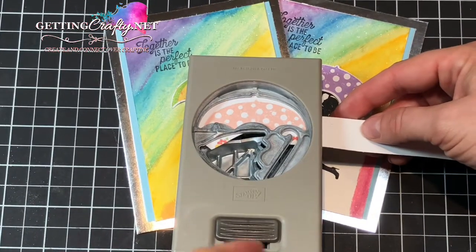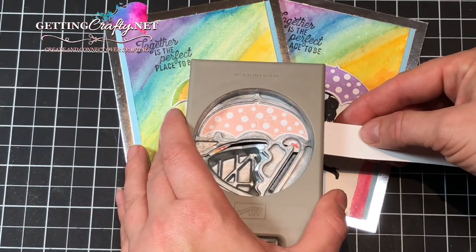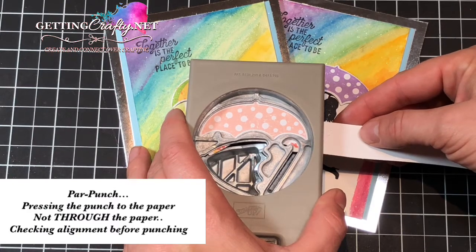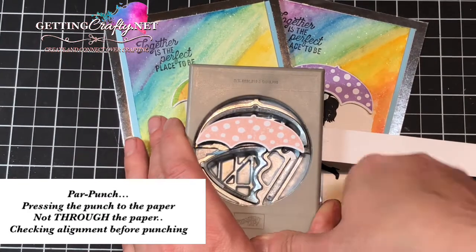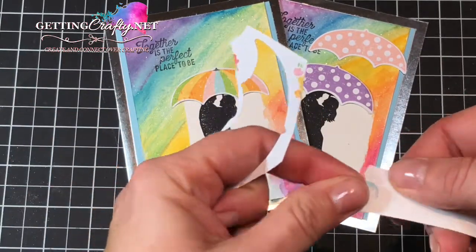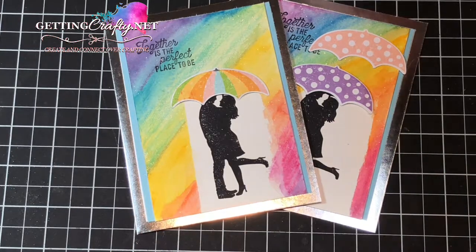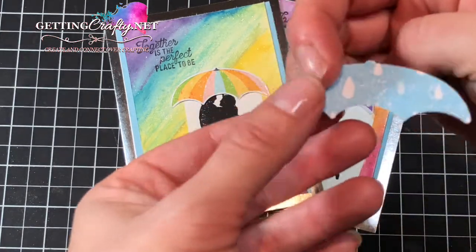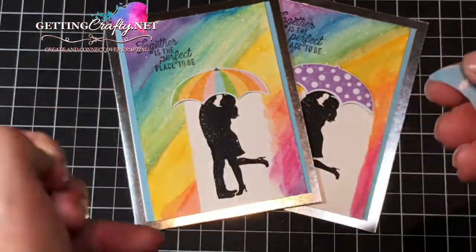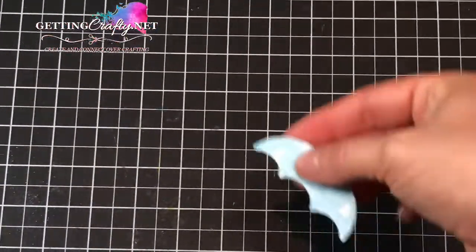Let's take a look here as you zoom in. You can see we're going to place it, do a par punch just like so, and then squeeze. Boop. Of course, I'm going to get rid of this stuff over here. I'm not getting rid of my scraps because I know I will be using them. And I'm going to make sure there's no paper on the back of this. Right there. I'm going to set aside this really pretty card and we're going to create it in just a moment.